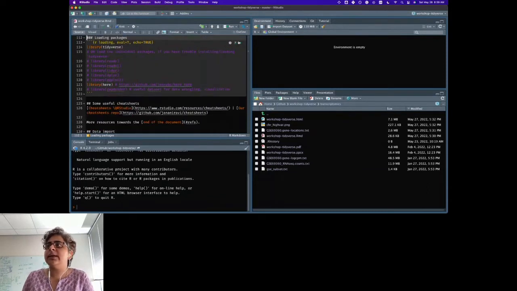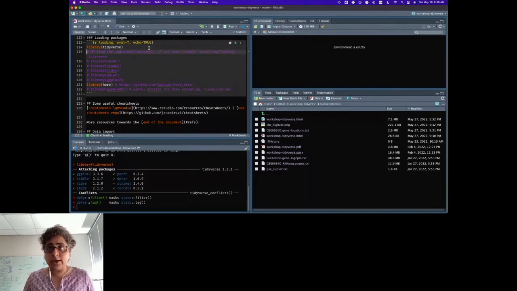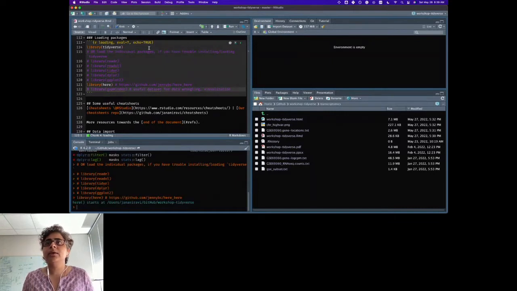If you want to run the entire chunk, you'll just hit play. But I would recommend you go line by line. You can use Control Enter if you're on Windows, Command Enter if you're on Mac, and it's going to run it line by line. It noticed that all of these are comments, so it directly went to the next viable function here.